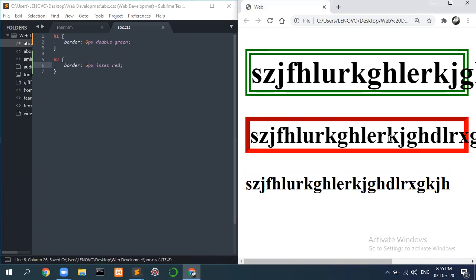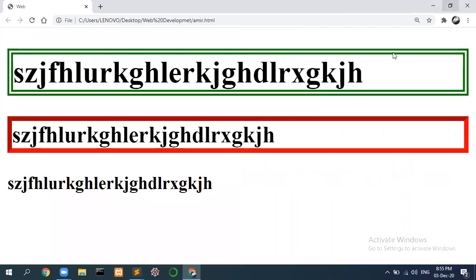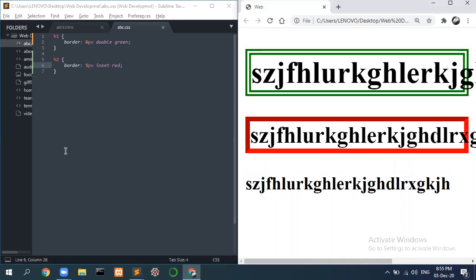Okay, I'll save it. I refresh my browser. So you see it has this particular style, like the top one is a bit dark and the down one is a bit light. So the inset allows you to have like a variation in your border, like the top one is dark and the bottom one is light. So you can add another style. Say if you want the top one to be lighter and the bottom one to be a bit dark, what you can do, instead of inset, we'll write outset.